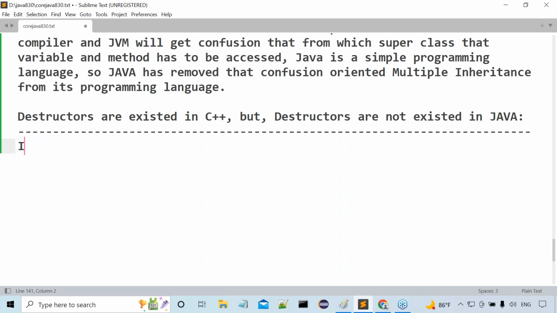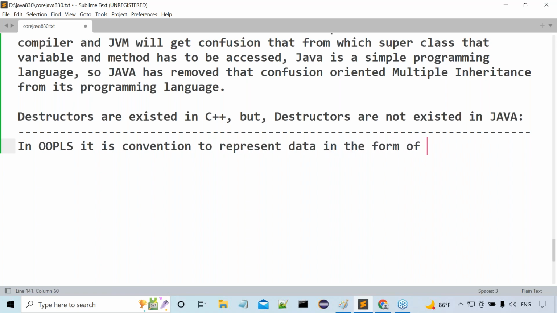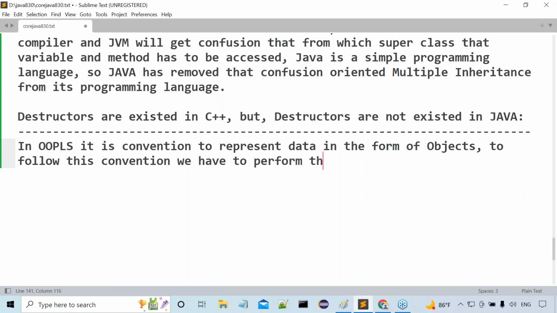So here, in object-oriented programming languages, it is a convention to represent data in the form of objects. Am I right or not? To follow this convention, we have to perform the following two things.